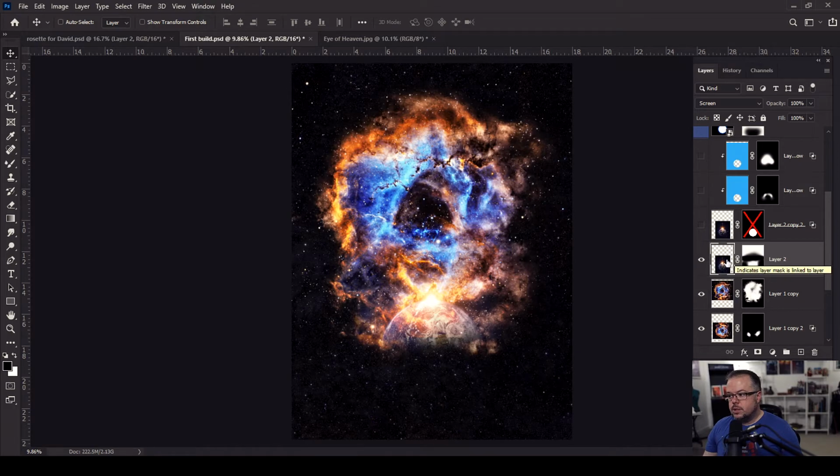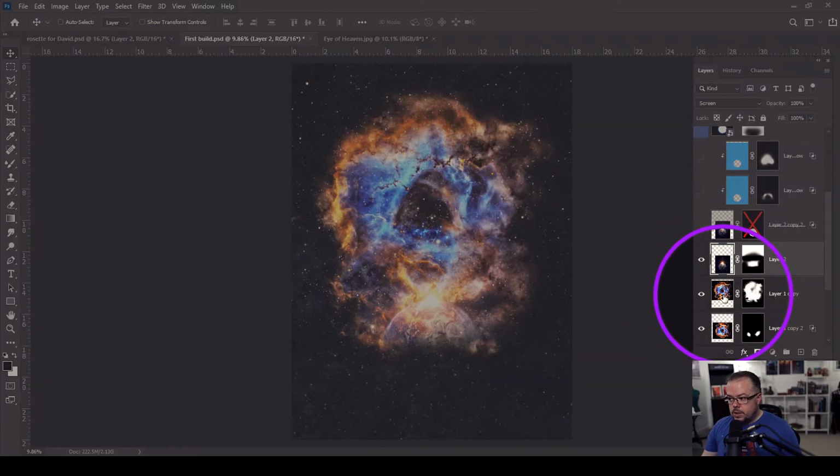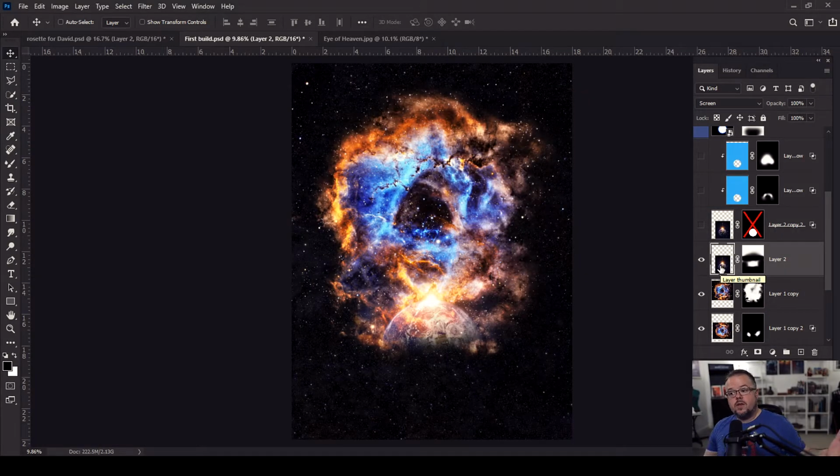That tells Photoshop to ignore the color black and lets everything else be there, including light sources. So the light sources will start glowing and interacting with anything below it in the layer stack or above it potentially. So in this case, since the nebula is below it in the layer stack, it let the lens flare of the Earth stock glow on the nebula. So it makes it look like they are one and the same. So that first layer of Earth stock was used simply for that purpose.